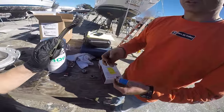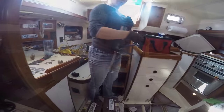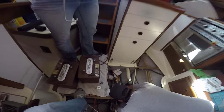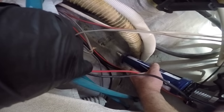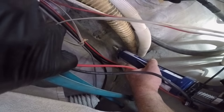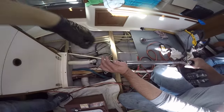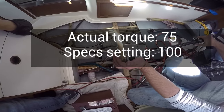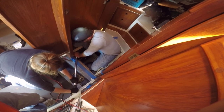We cleaned everything really good with a wire brush and grinder, replaced what we could, and set to re-torquing the bolts back down, which included injecting 4000 epoxy around the post holes where there were gaps, and breaking out the torque wrench again while Phillip serenaded us. Recall the variance on our small bolts from where they were at — 75 — to where they should be — 100 on the torque setting. Wait till you see what we found when we got to the big bolts.